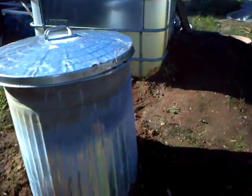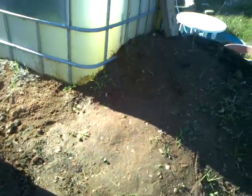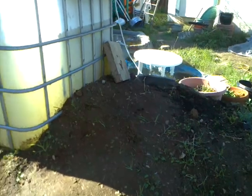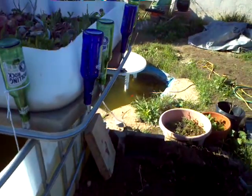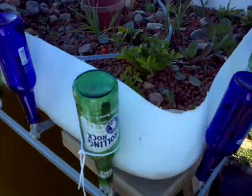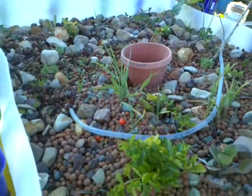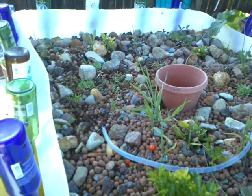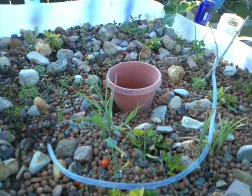The fire burns up into the heat stack, gets pushed down into the mound underneath this tote, and out the exhaust. All that heat gets trapped in there and keeps the water warm for a few days, so I'll need to light the fire every few days. I can keep a pretty good temperature — if I get it up to 70 and keep it there, I'm going to put in a bunch of tilapia. If not, I'll just grow koi.